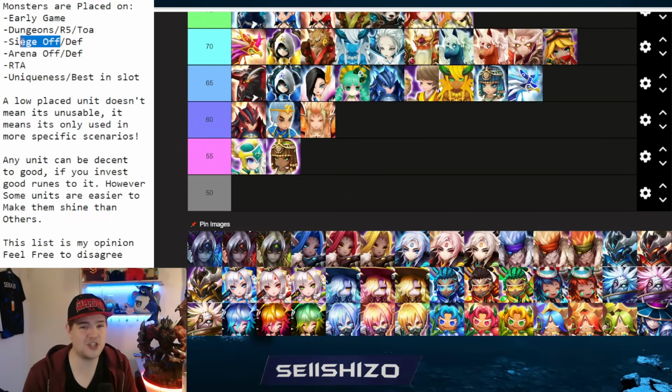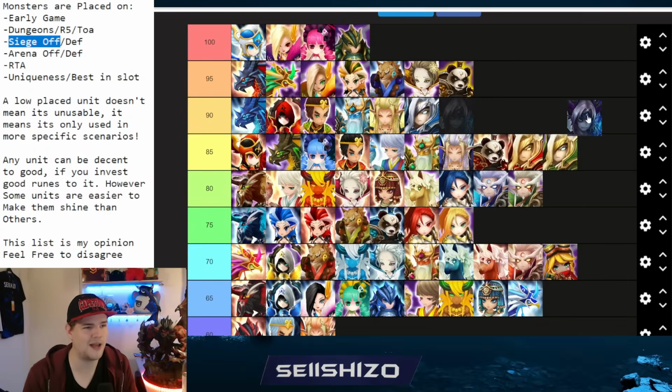Belial, however, is siege offense, but arguably one of the best siege offenses in game, which is Camilla Belial +1. And it's just insanely good. Belial is also usable in dungeons such as Giants. Belial, you could use it in R5. It's probably not really the best slot in there. And you could use it in RTA as well.